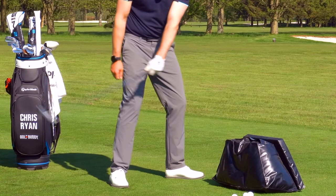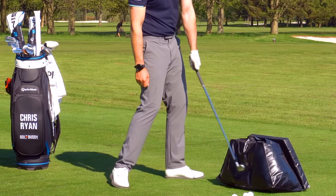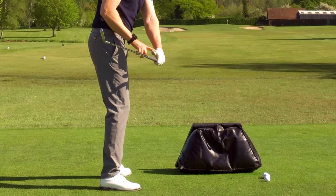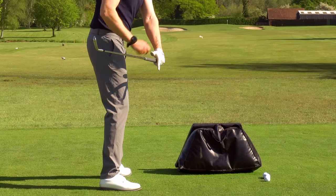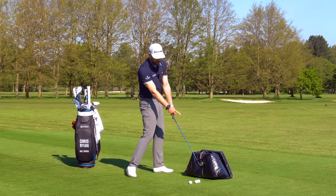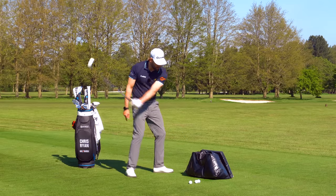Again, club lines up with the bag. Now notice I've now got my thumb off. I can even take my index finger off, and that little movement, guess where the club points? Directly on my target.